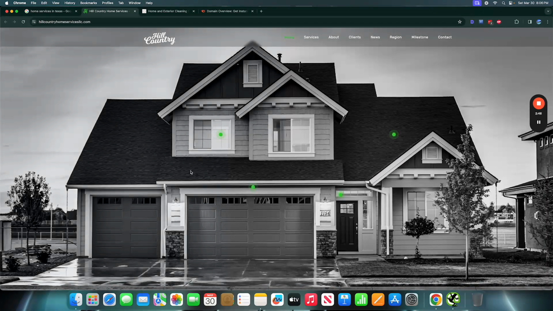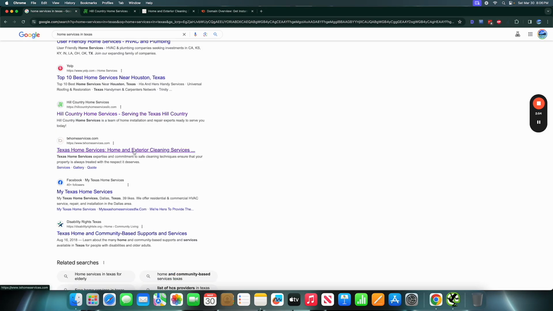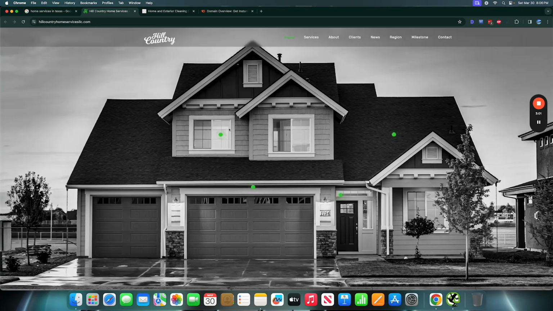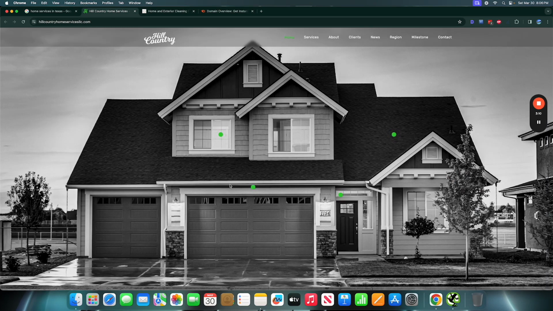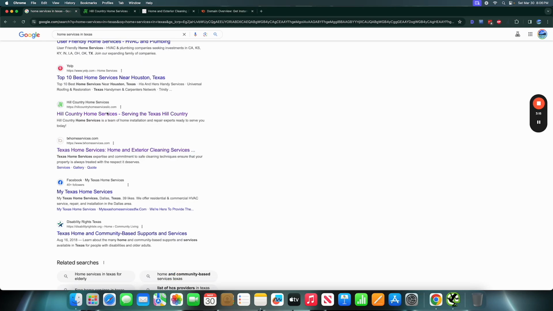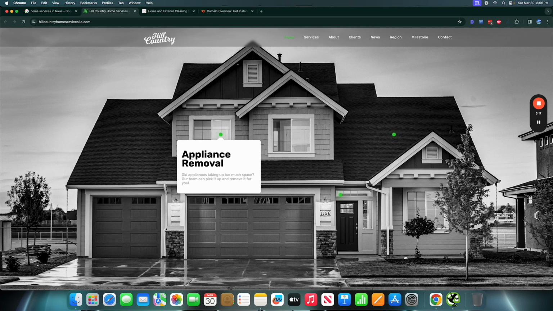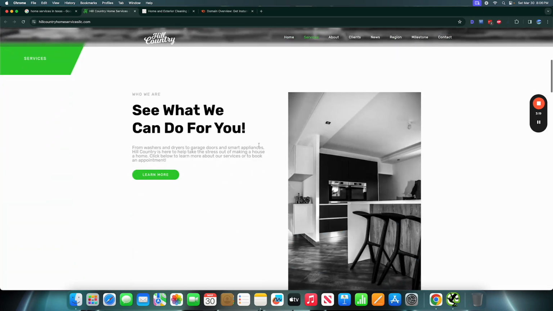And I may want to include some text here, like an H1 that states home services or home service repair or cleaning, etc. I want to make sure that I'm including the keyword inside the H1, similar to what they're doing here. Let's see, San Antonio's highest rated and most reviewed exterior cleaners. So say if this was an exterior cleaner in, what area are they in? Just Texas. Then I want to include the Texas location there.